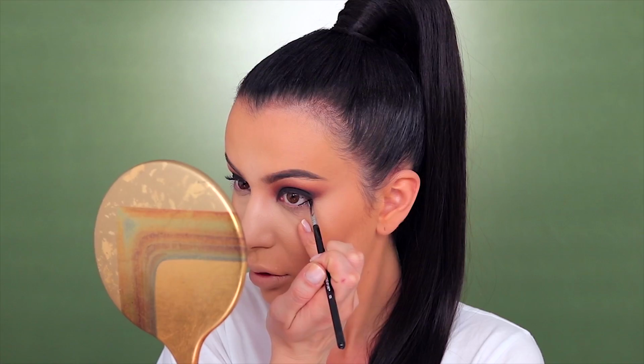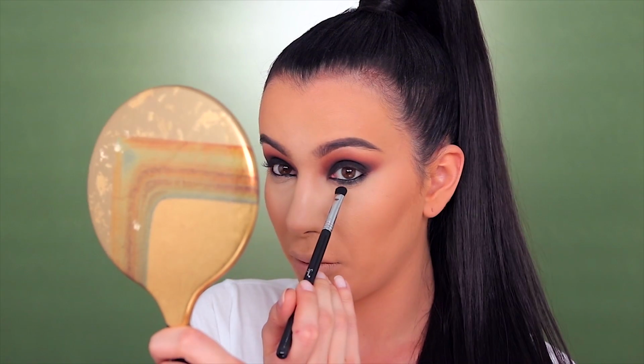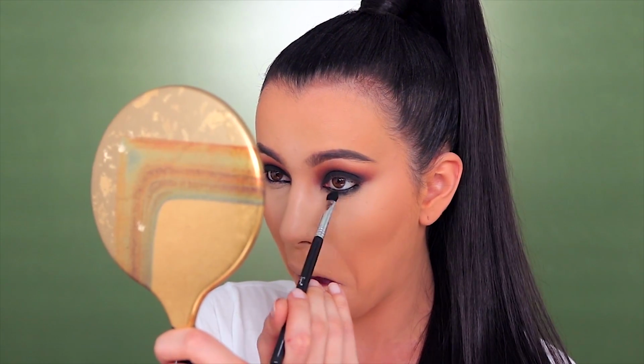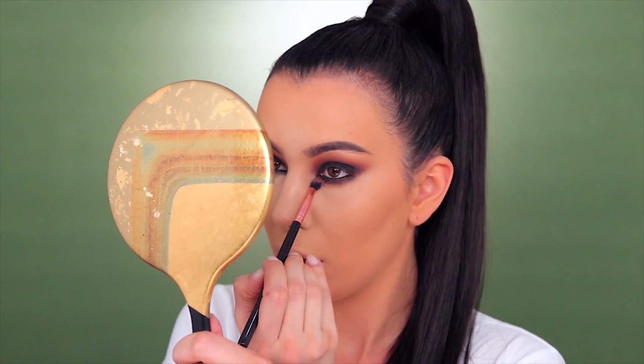Going back to this Sigma gel liner, and I'm taking this Sigma Precise lip line brush. I don't like to do that in front of a camera. I don't know why. It just feels so unnatural and awkward. I'm just gonna do the ugly face like that, and just buff everything. And I'm going back to the Cocoa Bear, and I like that warm tone in it.